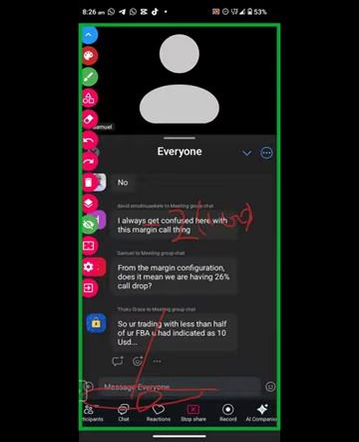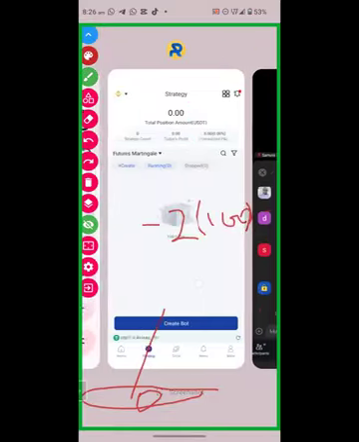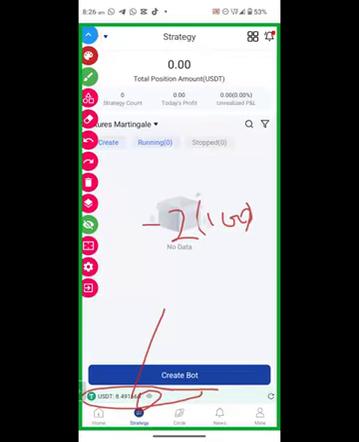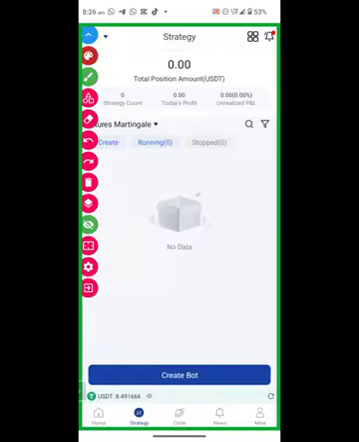Now, I took 10x. Because I took 10x, I now have $100. Yes, my capital is $10, I took 10x, so now I have $100. Whichever way I'll use it is my own problem.